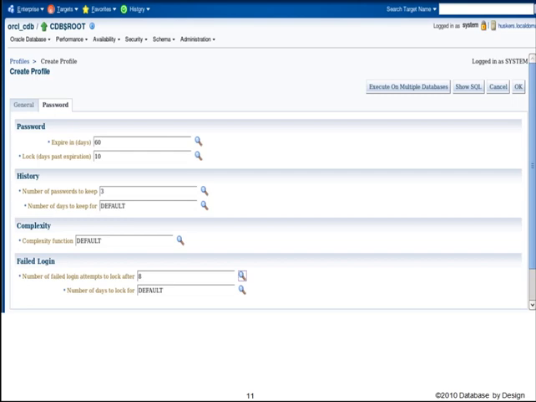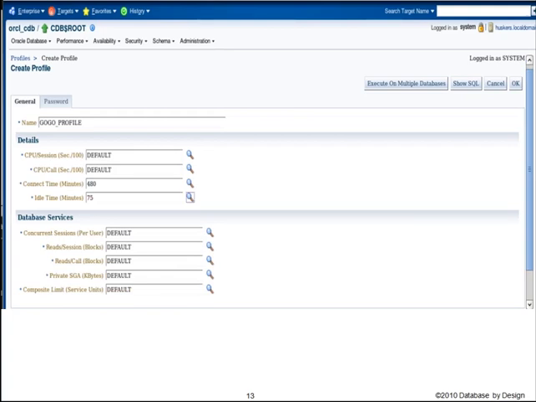Now the other thing to remember with password management: we talked about how with resource management we have to set resource_limit to true. Resource limit does not apply to password management at all, so it does not matter what that is set to. If you have put in password limitations, they will take effect as long as they're associated to a profile. So here, I have created a new profile called GoGoProfile. We also have things like connect time and idle time. Connect time basically says if this user is connected for more than 480 consecutive minutes, disconnect them. If they are idle for more than 75 consecutive minutes, disconnect them.